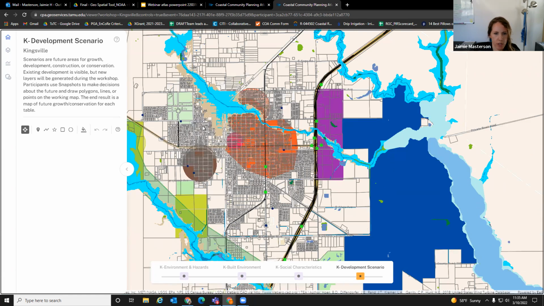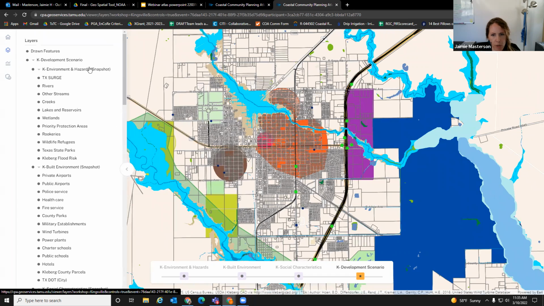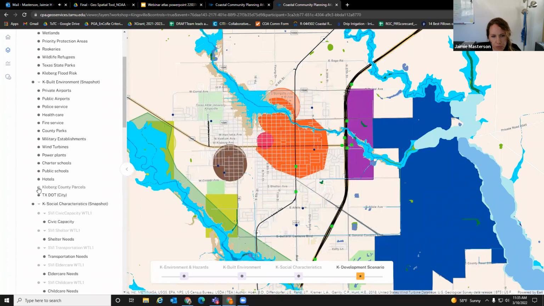My computer's going to lag a little for you. But we can turn layers on and off if something's becoming too distracting. So for now, I want to take off the parcels.